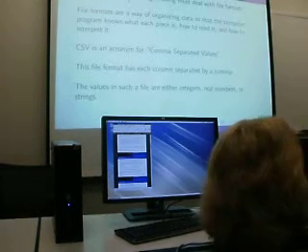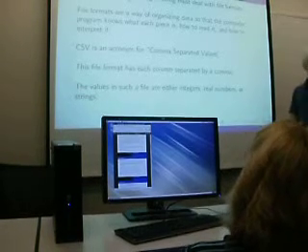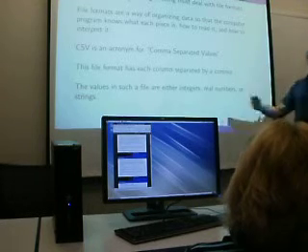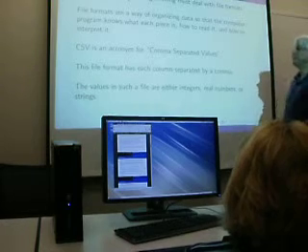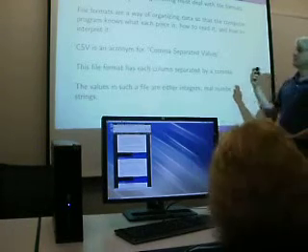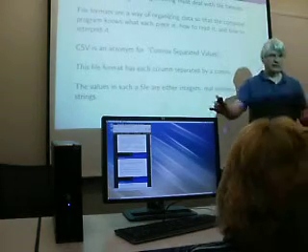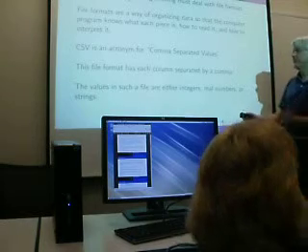So file format. File format is a big deal. In order to be able to read the information out of these files, you need to understand the format. You need to be able to mess with the data in the file to turn it into what you need. So CSV is an acronym for comma separated values. Are you familiar with these? Have you seen them? And more or less, it's pretty simple stuff.